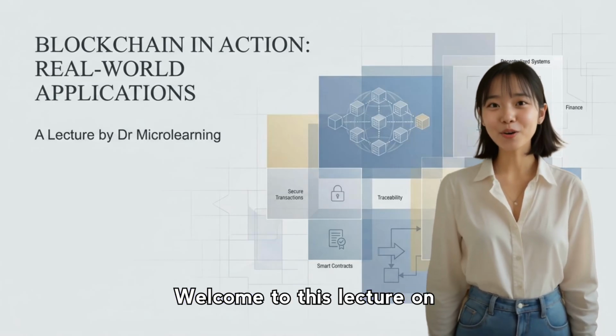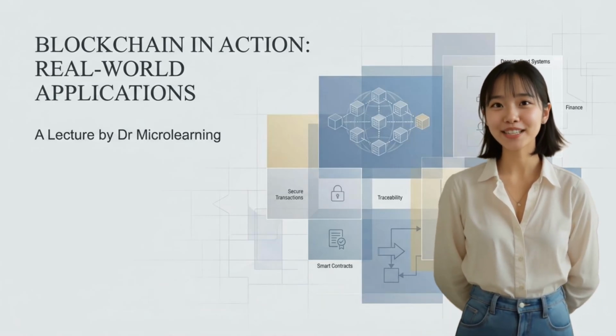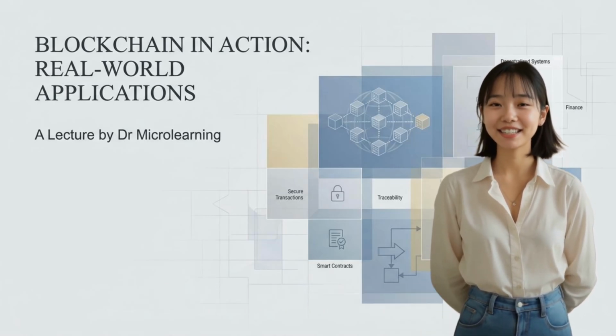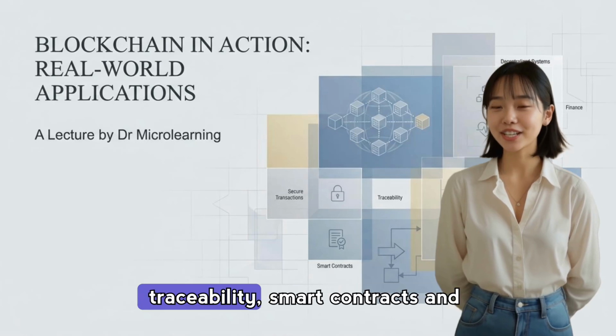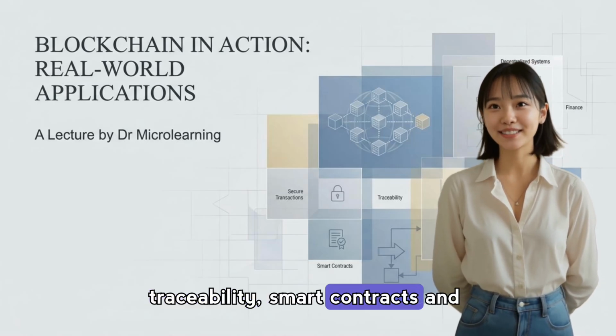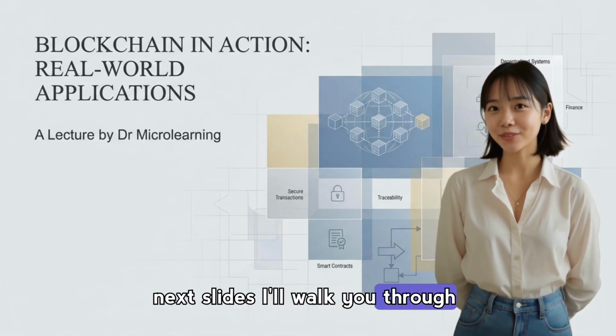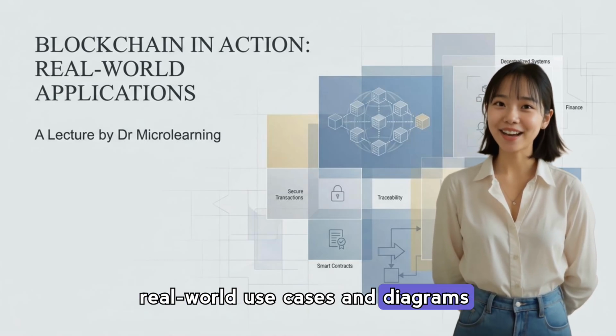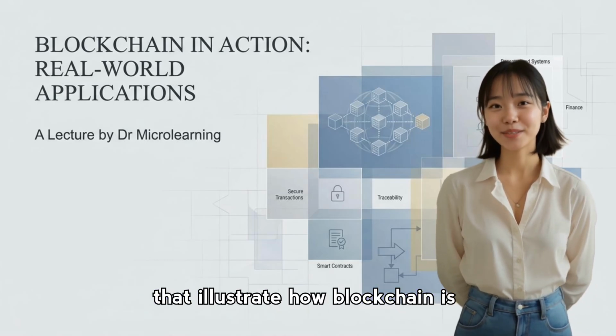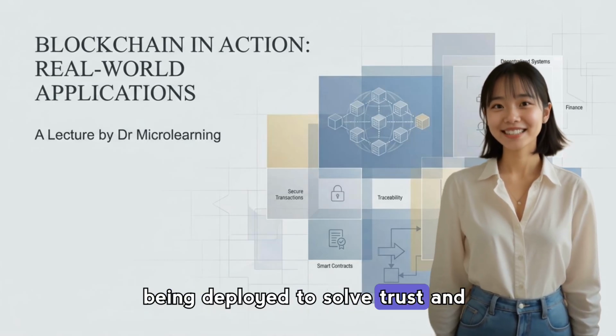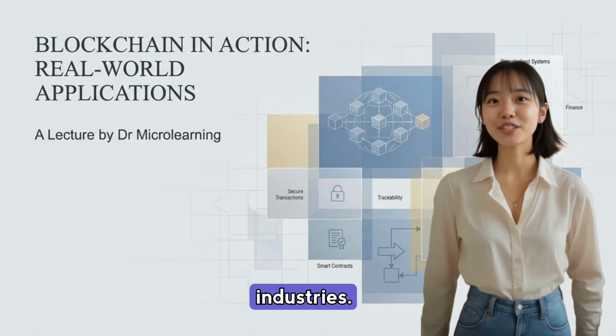Welcome to this lecture on blockchain in action, where we'll explore practical applications that deliver secure transactions, traceability, smart contracts, and improved data integrity. Over the next slides, I'll walk you through real-world use cases and diagrams that illustrate how blockchain is being deployed to solve trust and efficiency problems across industries.